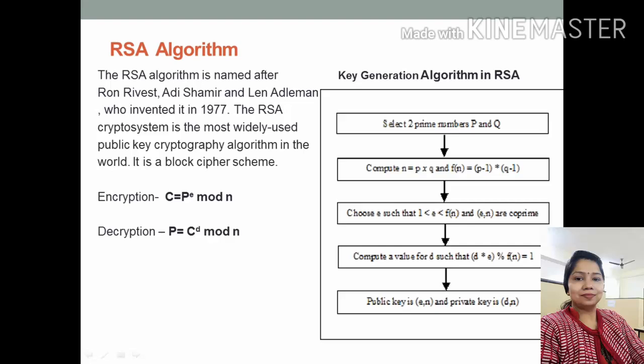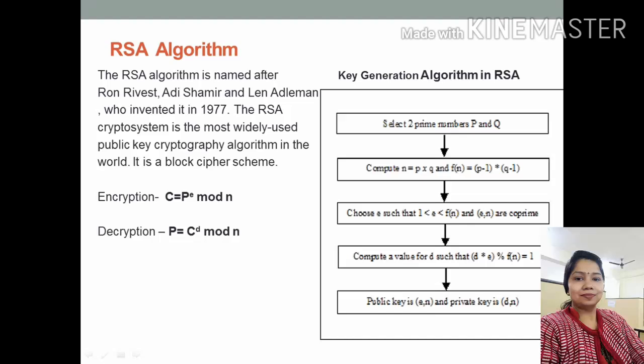Again e is computed, as shown in the formula, and e comma n becomes the keys for the purpose of encryption. In the same way, for the purpose of decryption, we have two things which are taken. First is d, that is the decryption key, and n. So d is also computed.